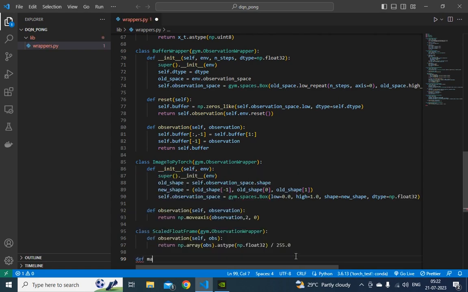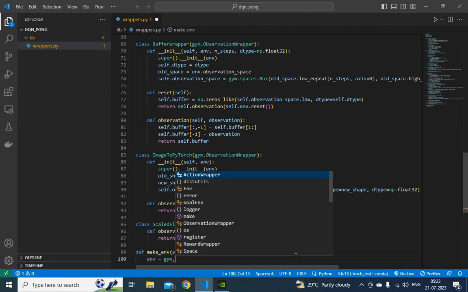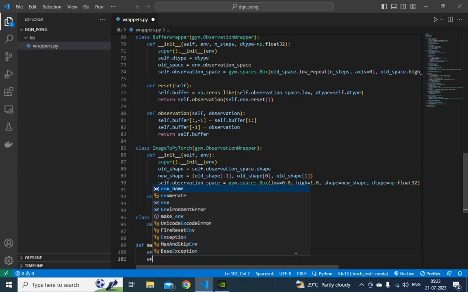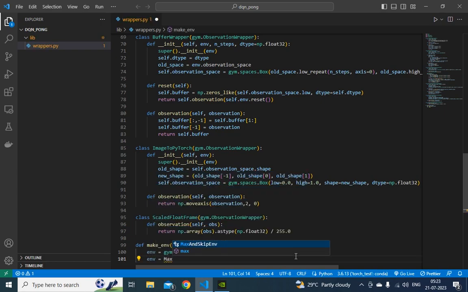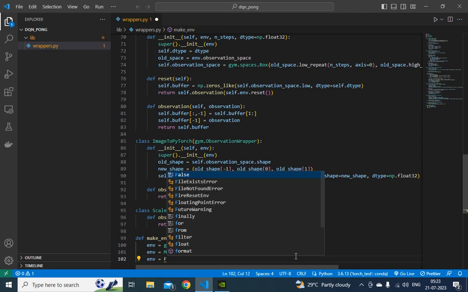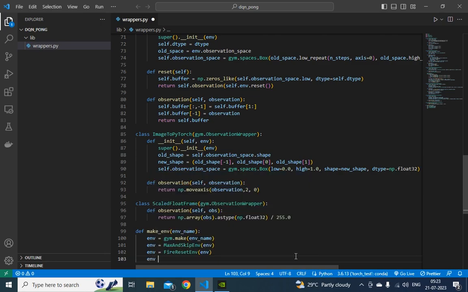So def make_env and environment name. Okay, and env gym.make environment name, env MaxAndSkipEnv, and again env, FireResetEnv, and then ProcessFrame84.